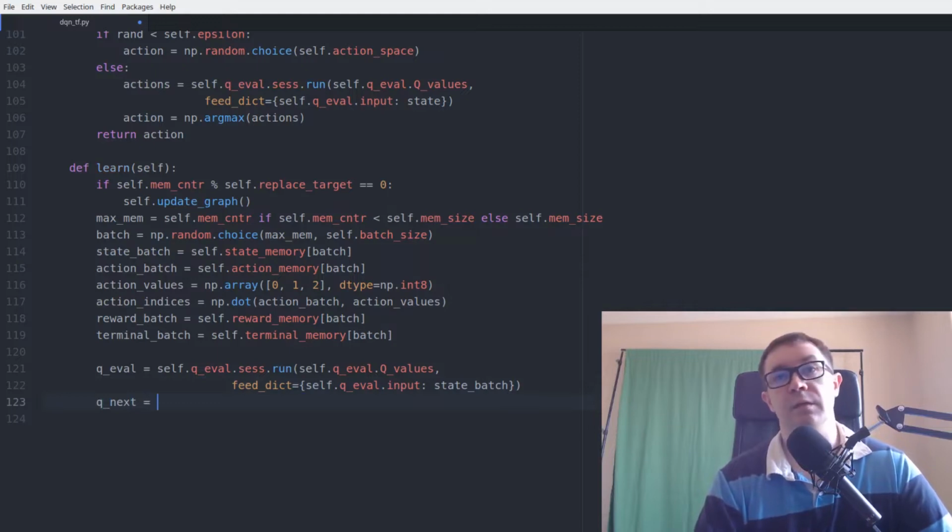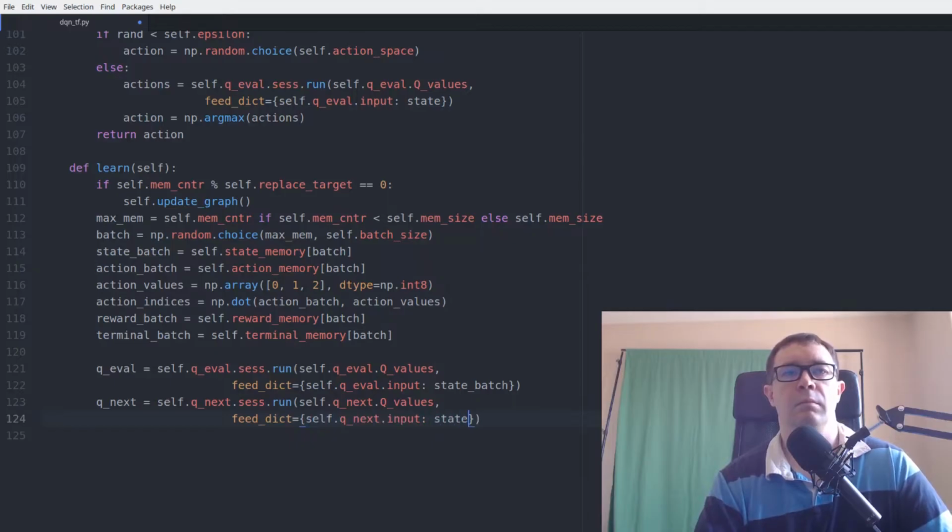So this will take the set of next states, the transitions. The next thing we want to do is copy the Qeval network, because we want the loss for all of the non-optimal actions to be 0.